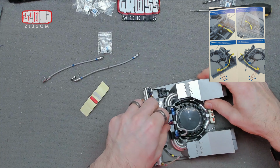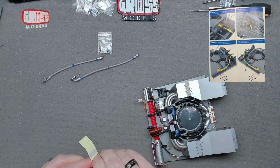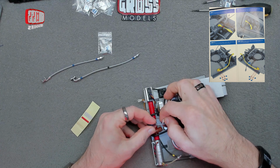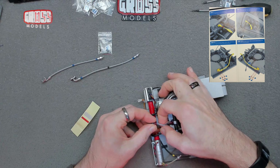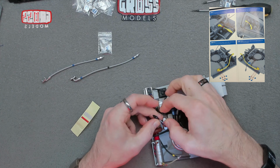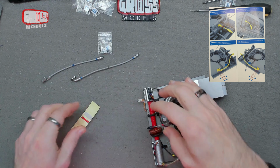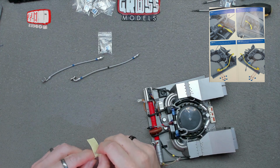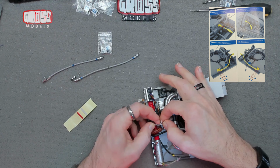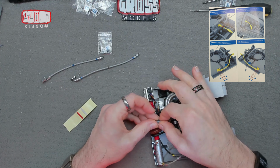So first of all, this short one here has a red and a white. Red is closer to the body. Get that one on there. Round like that. And then a white one. White touching it. Next to it about there will be fine. That around there.